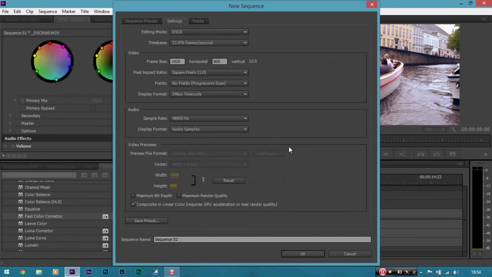So that is basically anamorphic comes from an anamorphic lens which is stretched to the super wide viewing angle, which is 12 by 5.